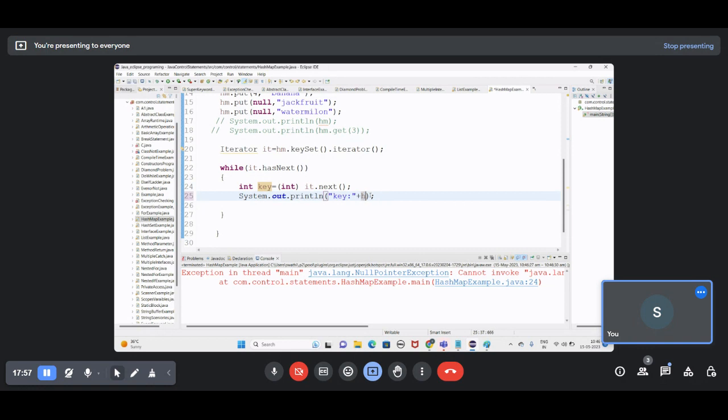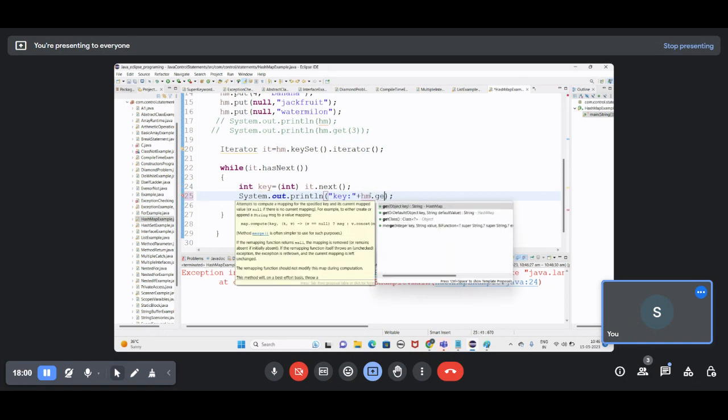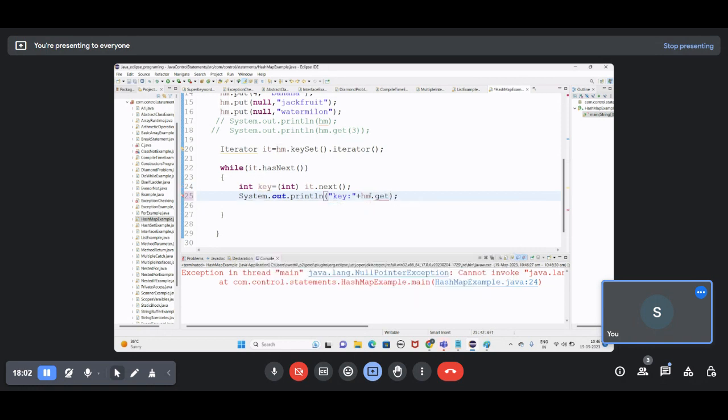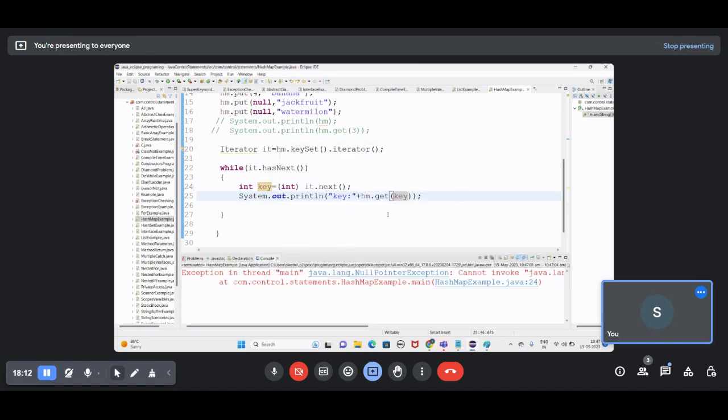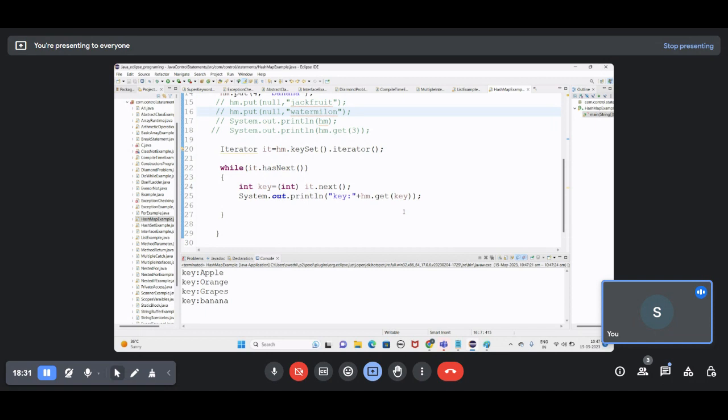So the first one is a null value, right? The first element is null. If you give nulls, they are always stored in the first position. So it was retrieving the null key first, but it was showing a null pointer exception.